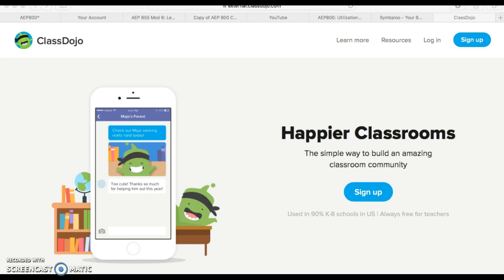Last year it's a little more difficult because it didn't have that option. I would use the app on my phone to ding students, but for some reason, about halfway through, it decided to not sync together. So that was a little challenging, but it's free. It's very easy to use and pretty self-explanatory.